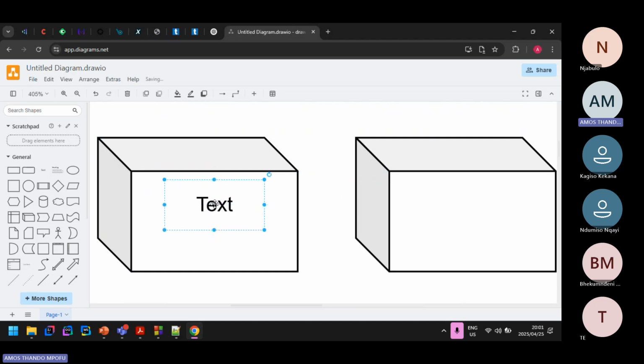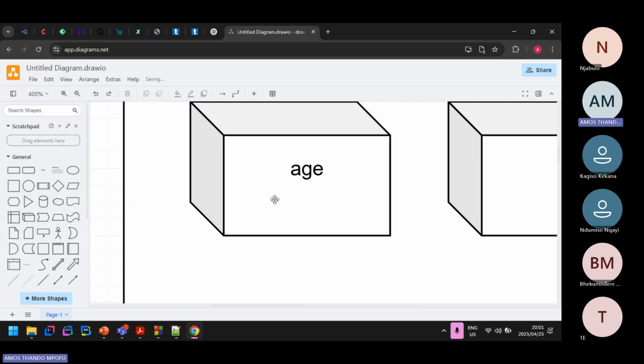This is the age, and this will be the data type down here, which is int. Then the other one is a string, and copy this name.